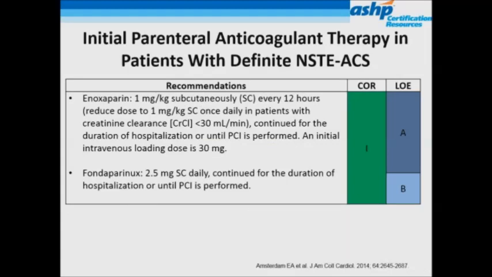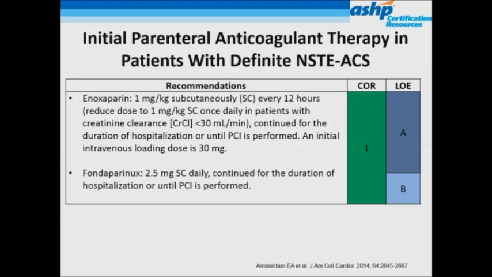Enoxaparin for overall NSTEMI has a slightly higher recommendation of class 1A. Now, some of the reasons for that has to do with the totality of the enoxaparin data. You have to keep in mind that when we think about the overall management of NSTEMI, not everybody ends up needing to go to the cath lab. There's some patients that present too late. There's some patients who present in a manner by which taking it to the lab would provide no benefit, and there are other patients who really aren't candidates for PCI. And so for patients who present that way, we call those patients medically managed patients.